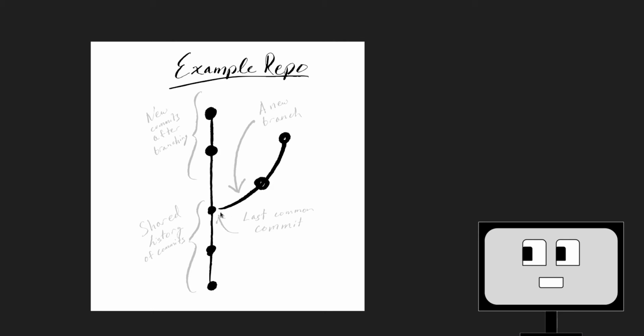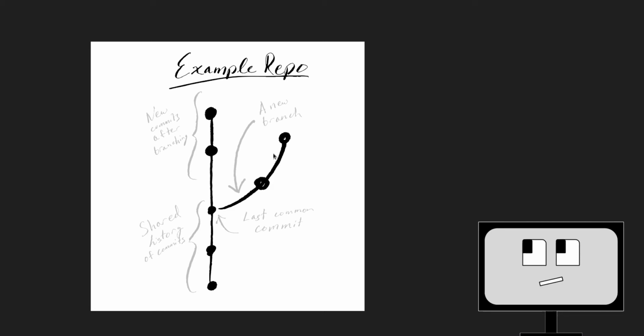So we branch off, and this becomes our last common commit, or you can almost think of it as our last common ancestor. And essentially we can branch off into this new branch and create a new parallel history. Usually you'll hear people talk about this as parallel universes. And that's the idea of a branch here, or a repo, and our branching. If you think about this for a second, this is very similar to when we talk about a fork, in the sense that we had a common history right here, and we branched off to create a new kind of history.